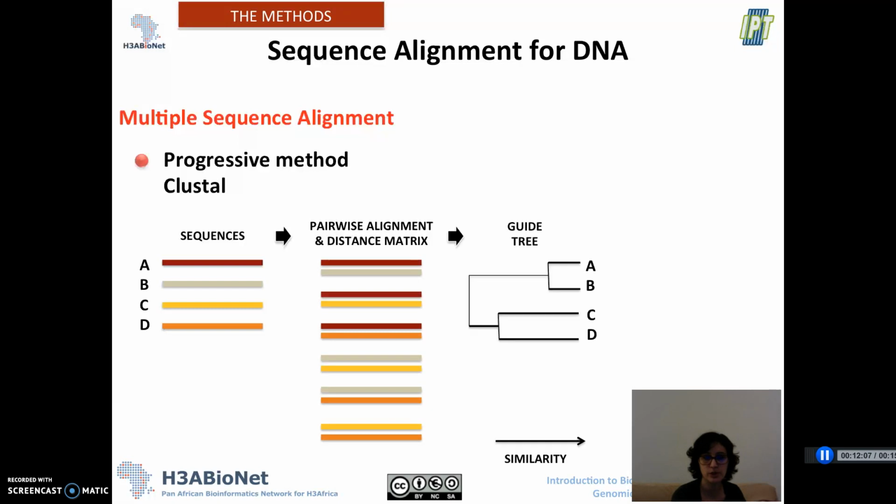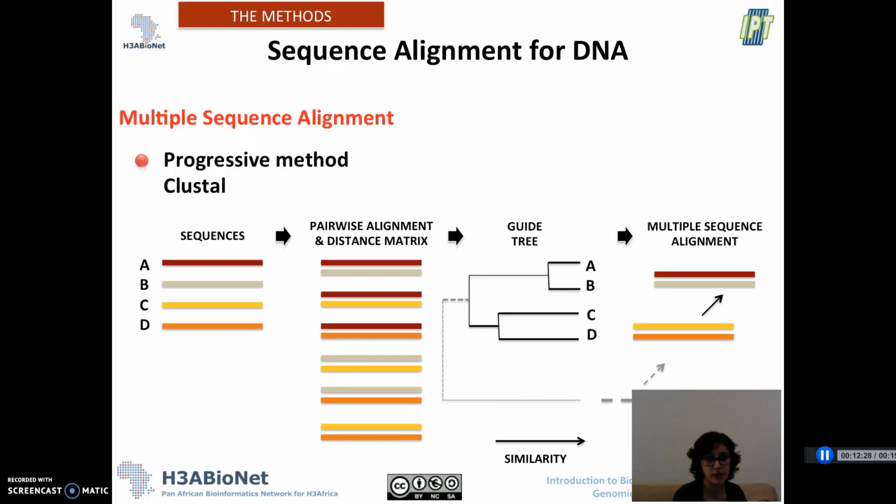And these scores are used to build what we call a guide tree. This guide tree is used as a template to progressively align all the sequences that you have in your query. This continues for any additional sequence that you have until you finish all the sequences in your query. What you do here is add gaps during the alignment in order to optimize the sequence alignment after you constructed your guide tree.